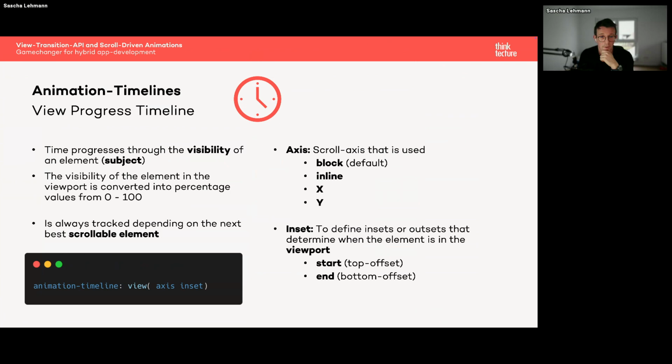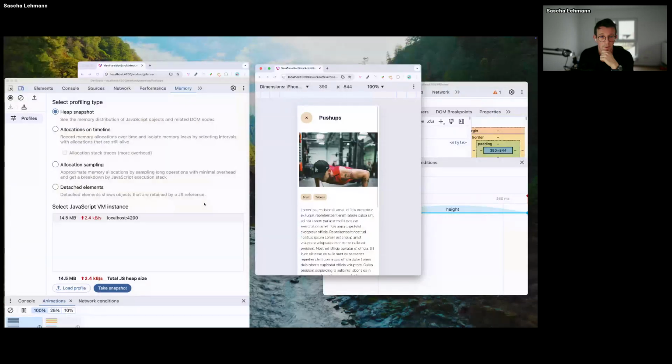So we needed to look, okay, the element is just now 20% visible within my view. Now let's start the animation. So we needed an intersection observer. We needed some JavaScript to accomplish that. And now we just get another nice little timeline function here. So with view, we can just define an animation that is based on the visibility of a certain element within the view.